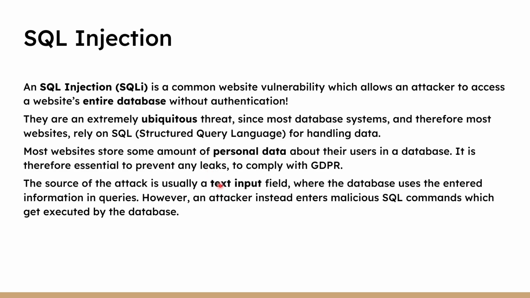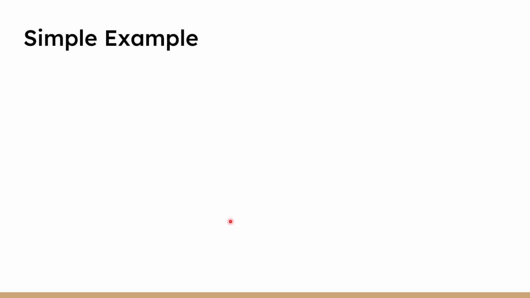There we go. So the source of the attack is usually some form of text input field where the database uses the information you enter in a query, but instead of entering normal stuff, an attacker will just enter malicious SQL, which then gets executed by the database. So I'm going to just show a simple example.